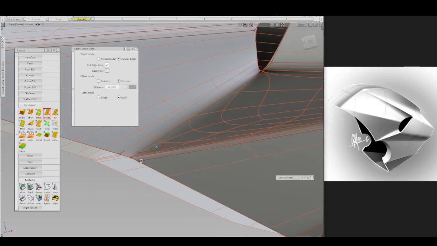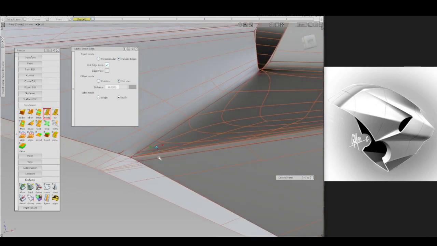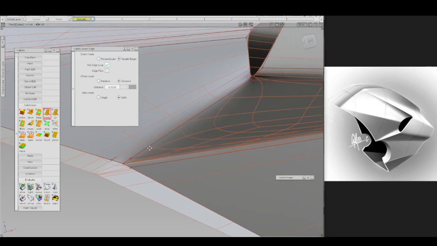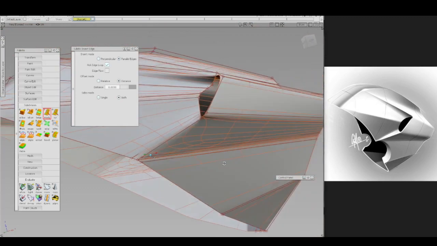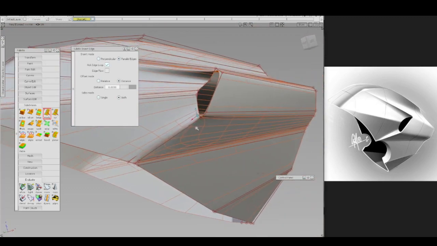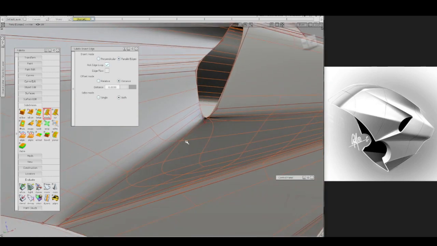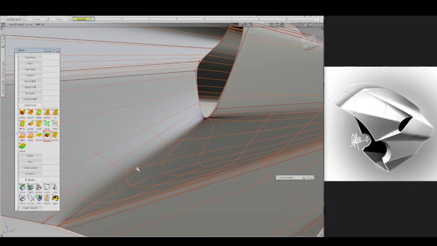Maybe what we can do here is, let me think. Maybe first we can add a division here, or maybe we can make it bevel if it works.